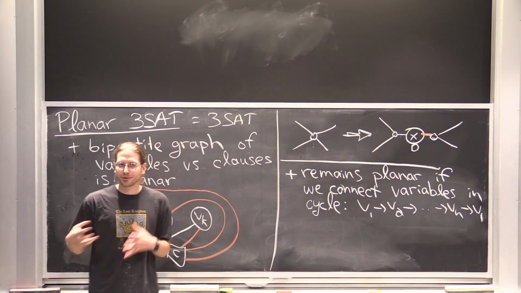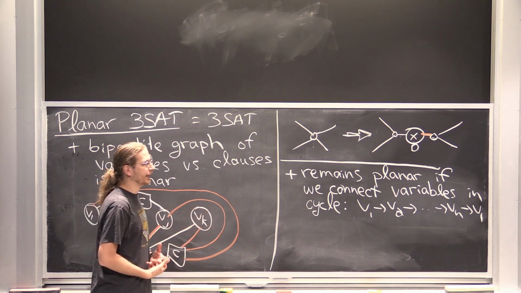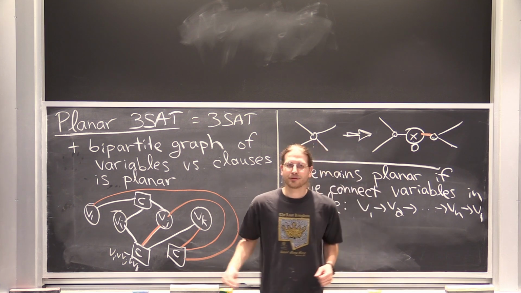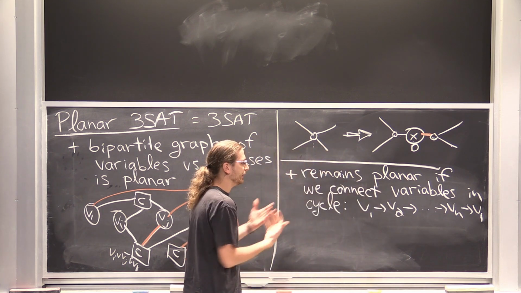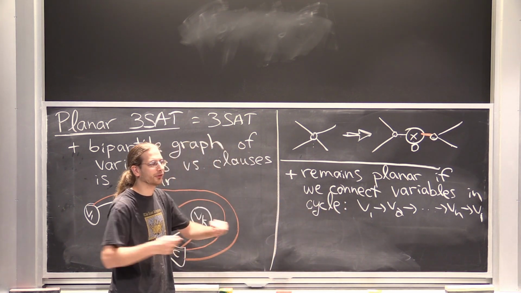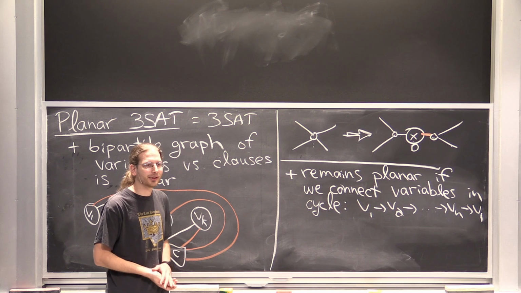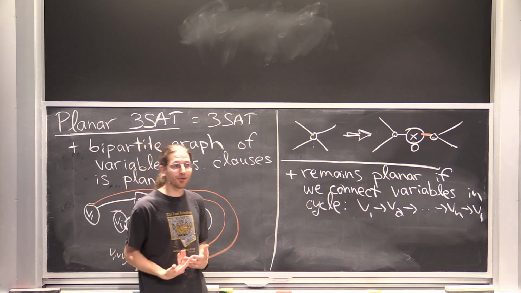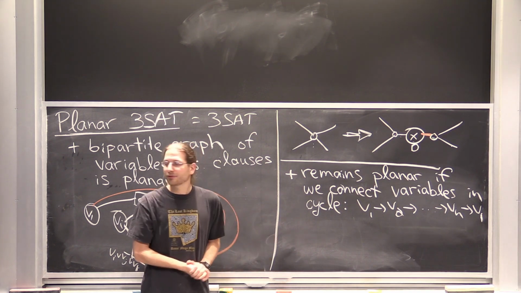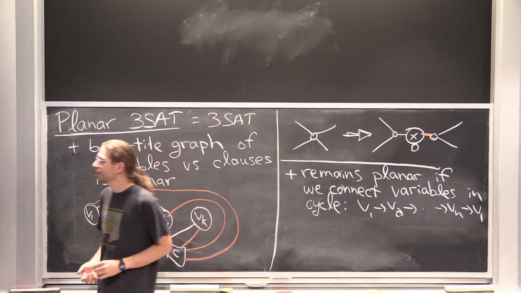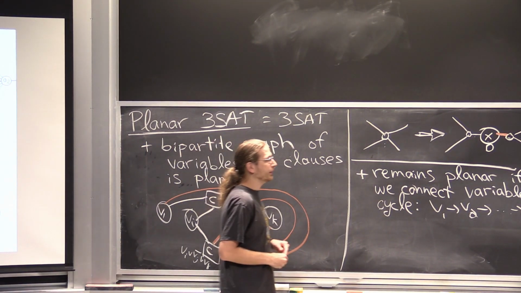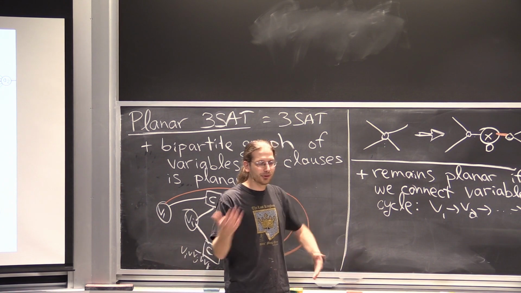So when we're reducing from planar 3-SAT, it's often handy to have this traversable path. If we have a robot or somebody moving around, then we can guarantee planarity of that motion still. And the connections between the variables don't have to cross anything. In general, our goal here is to avoid crossover gadgets when we're reducing from 3-SAT to something else. So this gives you a kind of generic crossover, so that as long as you can do variables and clauses more or less independently, and you can build connections, then you don't have to worry about the connections crossing.